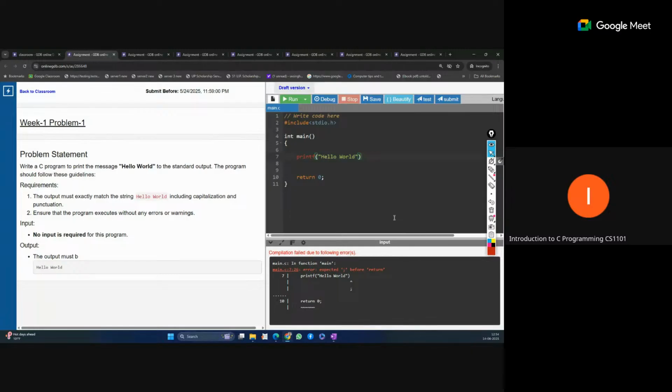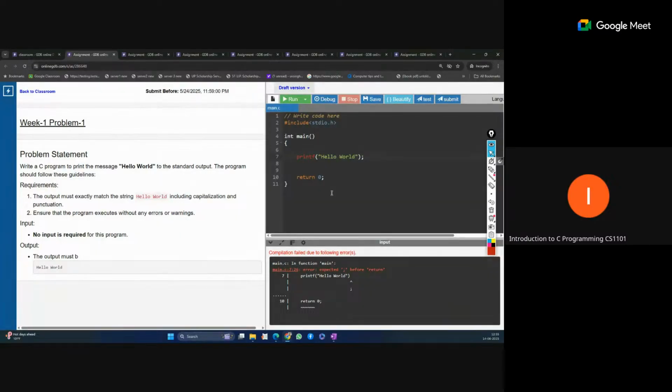Now LLMs are there, ChatGPT, Gemini. You can also paste your code in Gemini or ChatGPT and see what type of errors you are getting and why you are getting the error. Just learn from these. Okay, we are not suggesting that you solve the programming problems using these AI tools, these LLMs. But you can use these tools for learning.